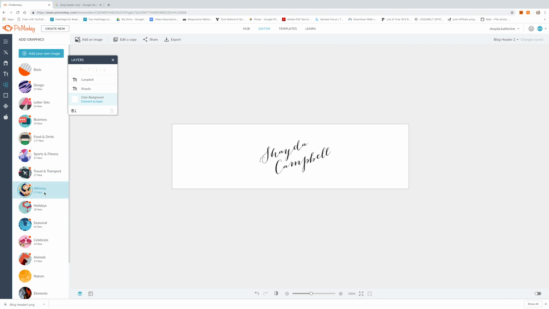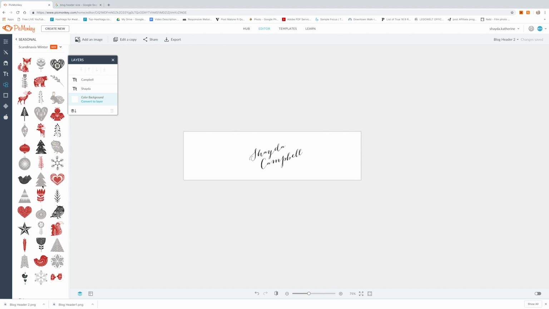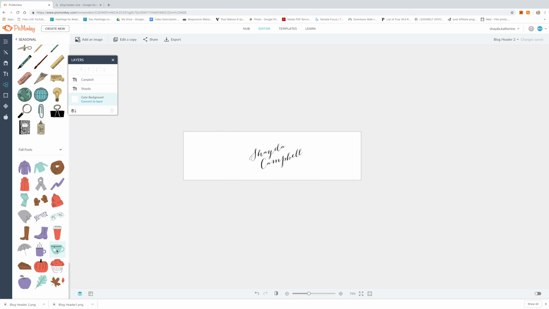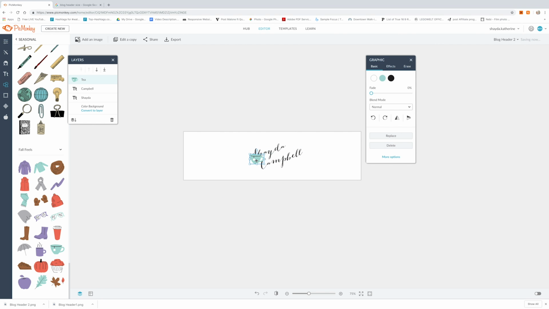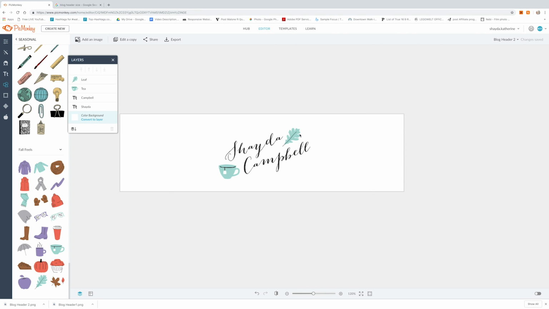So now that I've got my name there, classic black and white, but we're going to go a little further than minimal cool girl. I'm back in the overlays menu here. There are all kinds of seasonal overlays, holiday overlays, and I found all these great ones in the seasonal section. They're just really cool little illustrative icons. I could have illustrated them myself on my tablet, but I didn't have to because I have PicMonkey. So I'm collecting ones that speak to me and my aesthetic and the channel. My channel is all about art, but I draw a lot of botanicals and I love tea, so I'm just adding all of my favorite things.